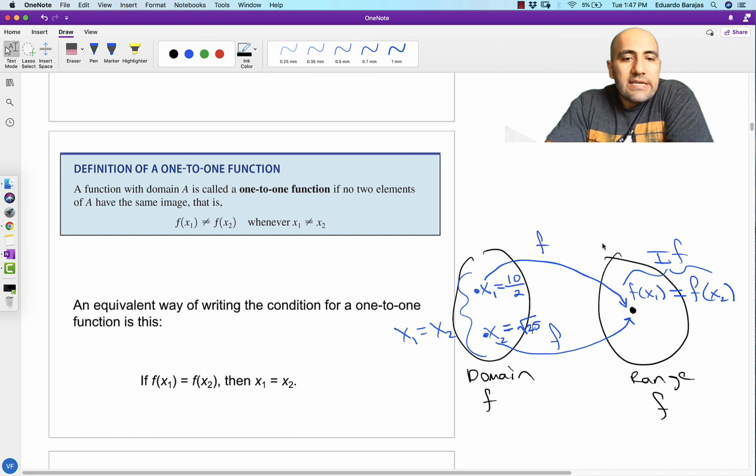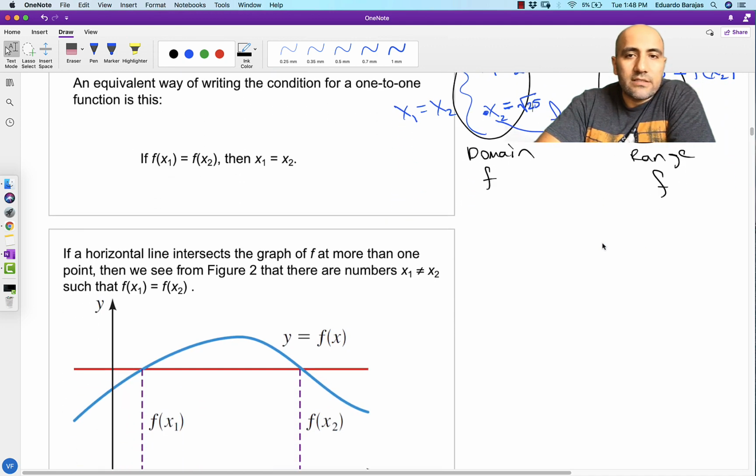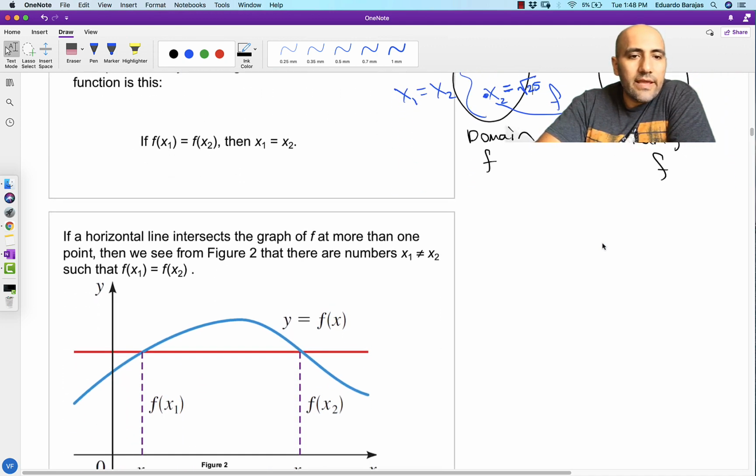This also gives us a nice formal way of proving that a function is one-to-one. This is the way you'll do it. You'll begin by letting f of x sub 1 equal f of x sub 2, and then using your equations and some math to confirm that it must be the case that x sub 1 must then equal x sub 2. Okay, but I don't think we have to do any of that in our homework. I'm not really sure. We'll look and see what the homework assignments have at the end.